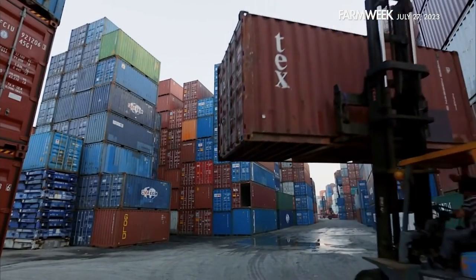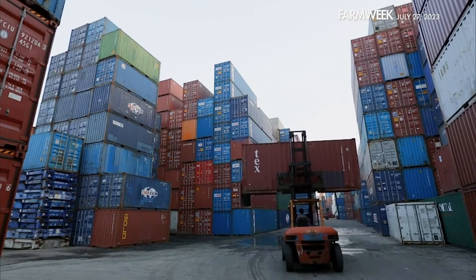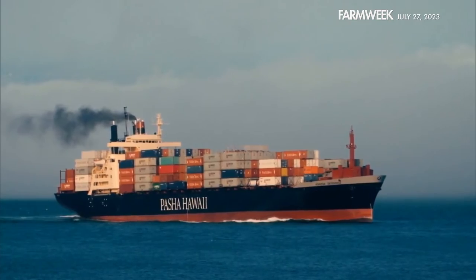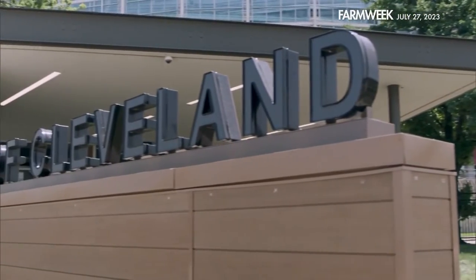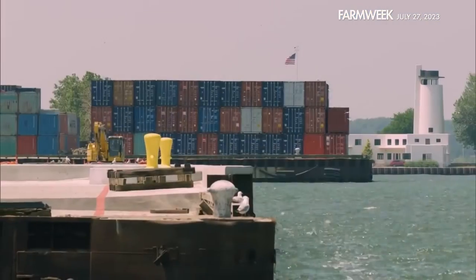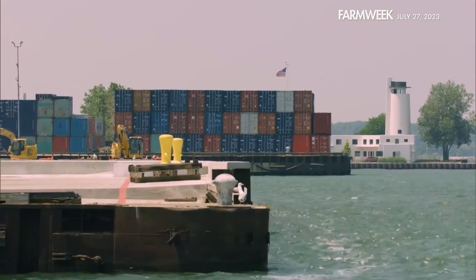And according to Friedman, shipping through Cleveland avoids the delays that can happen at congested ocean ports. Unlike the big ports where your container may be on a ship and it sits at anchor waiting to get to a berth for 30 days, 15 days — our service is more reliable. In Cleveland, the cargo in containers has been mostly industrial, non-consumer goods and exports from Northern Ohio and bordering states.